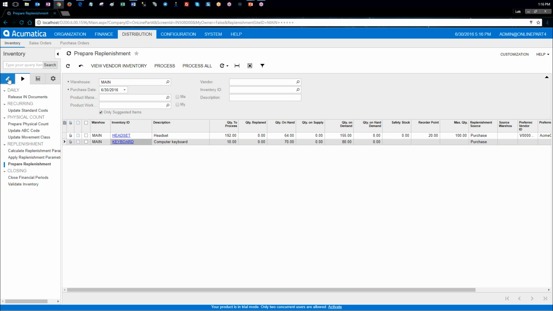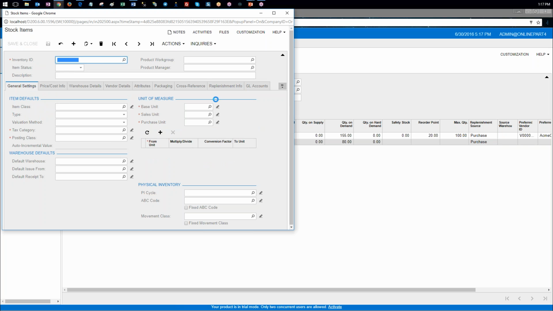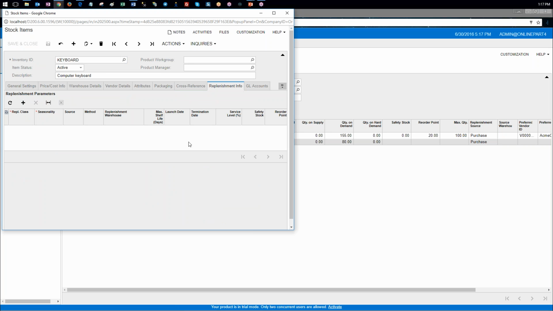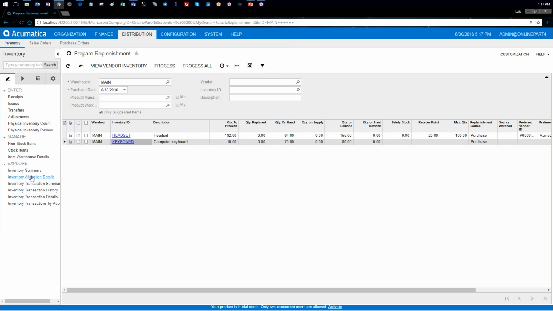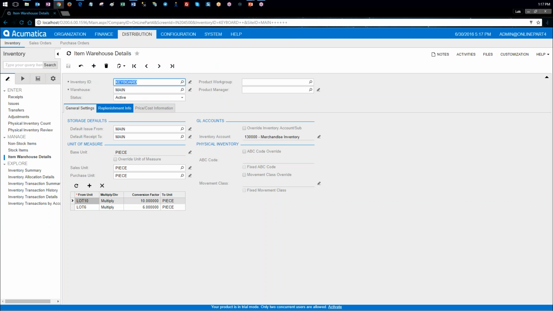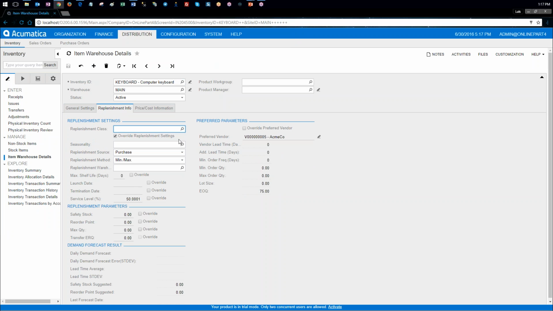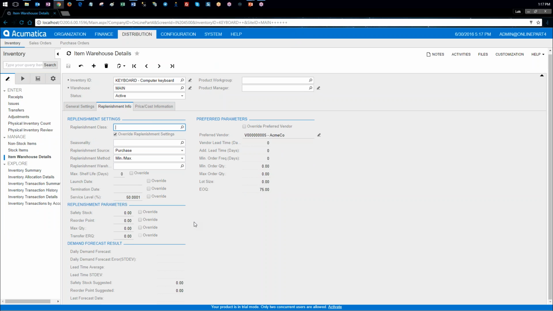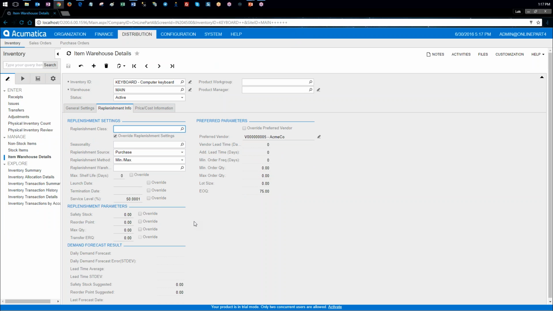And for the replenishment keyboard, no, let's use the item warehouse details keyboard for this, and where is the fixed class? Sorry about that, I lost it.